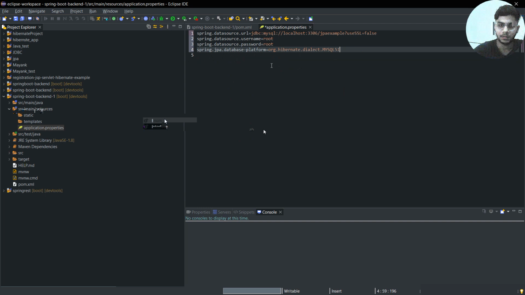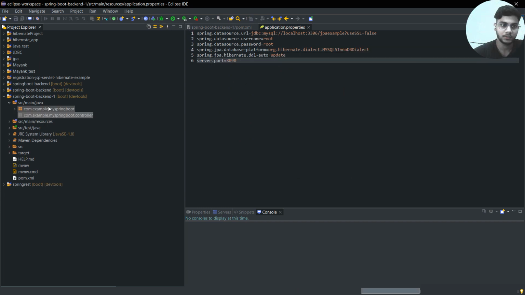The second package will be your repository class. The third package will be the exception package, and your fourth package will be the next one.